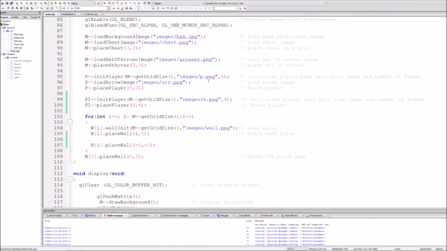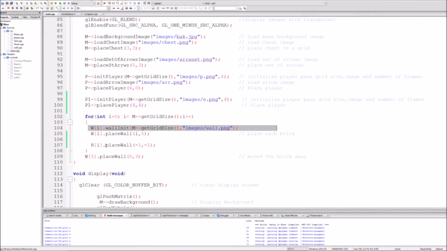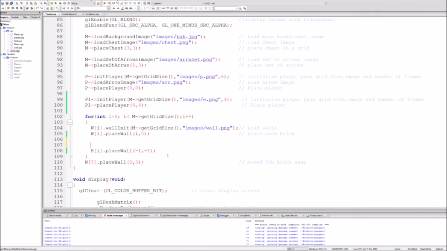Forgot. I will put the same image for now. Go ahead and copy this and put it here, and let me have this guy here, the same image. You can have any image you want.